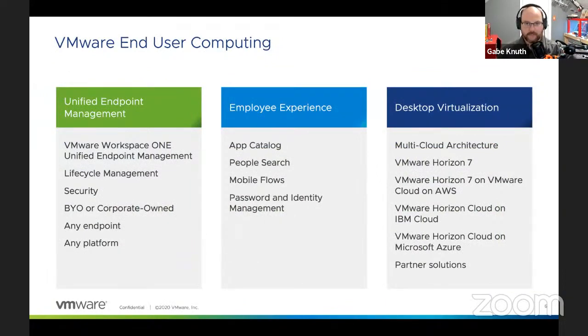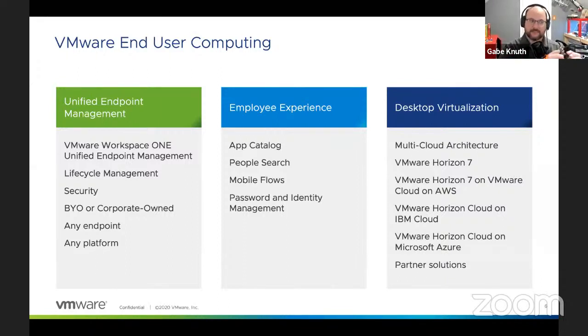I mentioned this before. I just wanted to point it out. VMware has their unified endpoint management, which, by the way, is why we had to rename our user environment manager to Dynamic Environment Manager. Unified endpoint management is VMware Workspace ONE. That's device management, iPhones and rugged devices and laptops and all of these things. That's our zero trust. There's security involved with that. Desktop virtualization obviously is on the other side. That's what we're going to talk about.